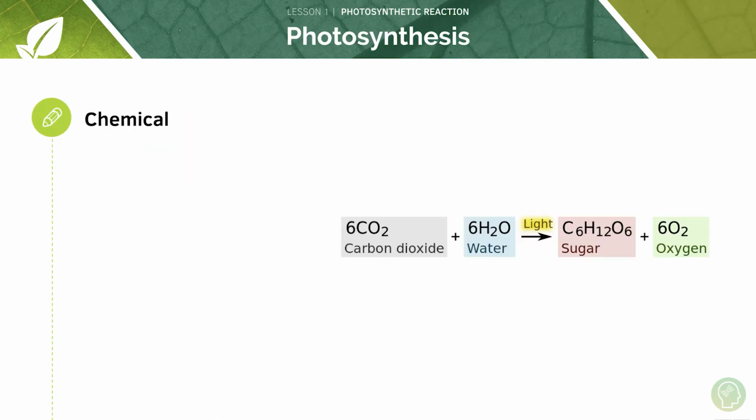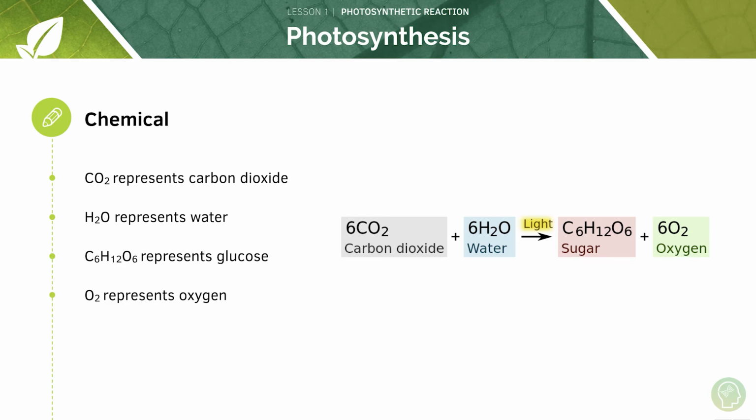And on top of the word equation, so this is your word equation here, you're expected to also know the chemical equation, so using these chemical symbols. So first of all, this just means you've got to understand what each of the symbols means. So you've probably come across these in other aspects of biology and also chemistry. So CO2 is carbon dioxide, H2O is water, C6H12O6 is glucose, and 6O2 is oxygen.